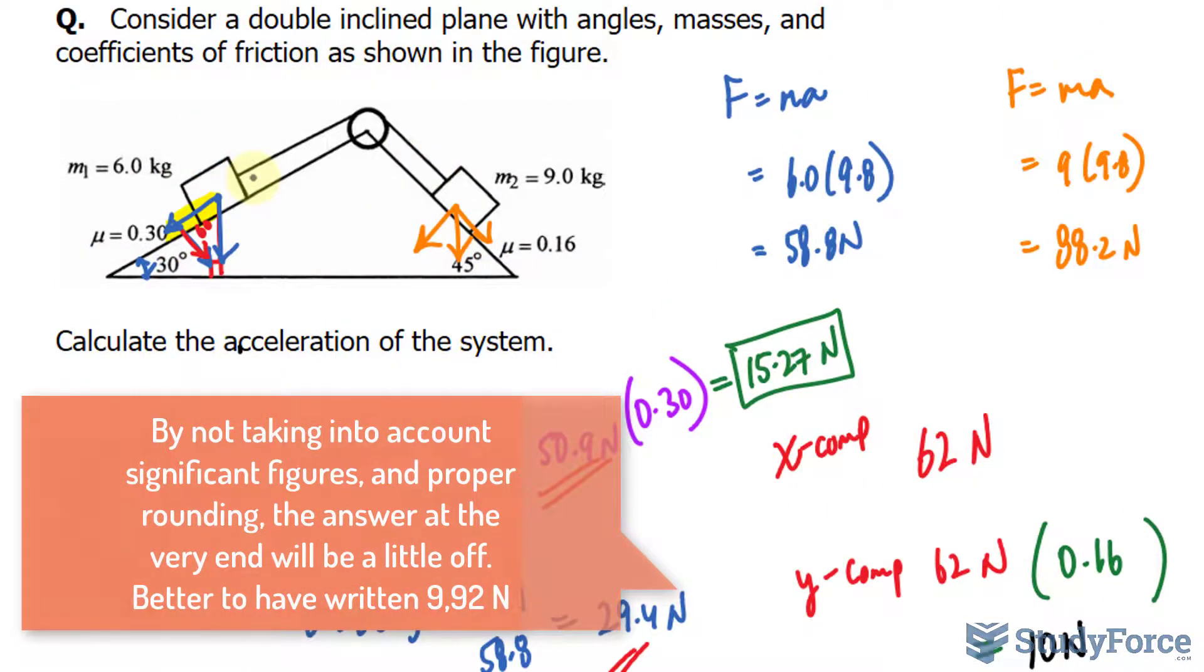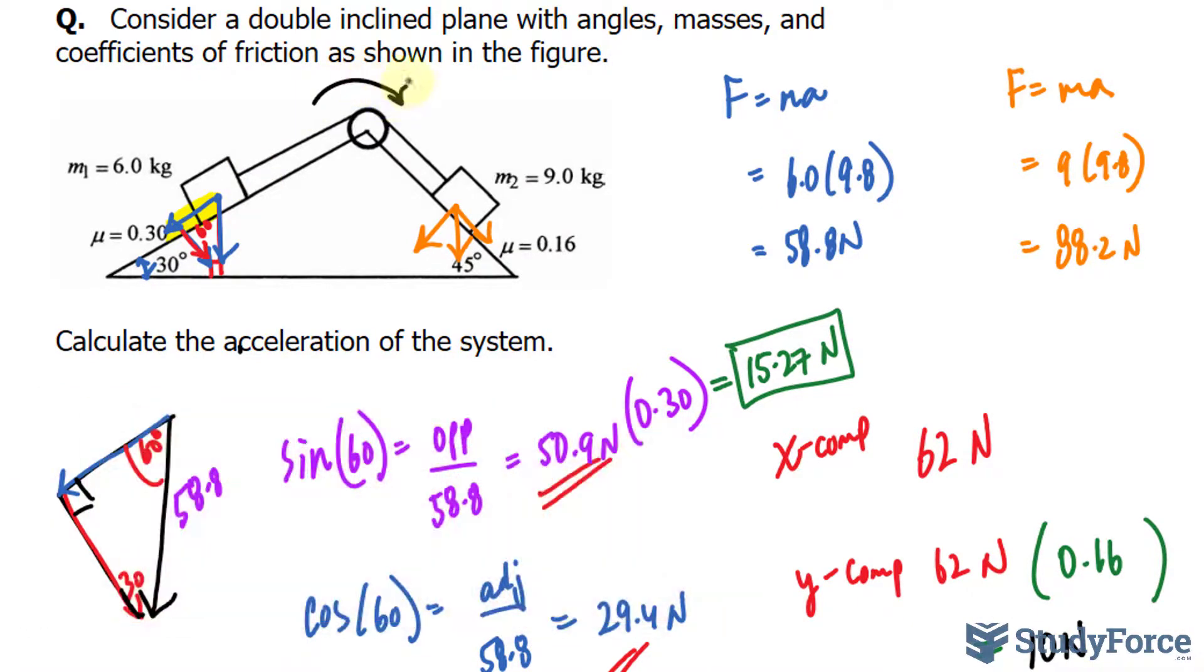Now at this stage, we need to make an assumption as to where the mass will be moving. Will the mass be moving clockwise or counterclockwise? Based on the assumption that you make, the equation that we will generate next to solve for the acceleration and tension might change, so you would have to interpret it accordingly. So let's make the assumption that it's going to the right, and you know that your assumption is correct if, after you create the equations that relate these two masses, the acceleration is positive. Because these two masses are connected through one chord, they share one acceleration, and the tension along this wire is the same everywhere.